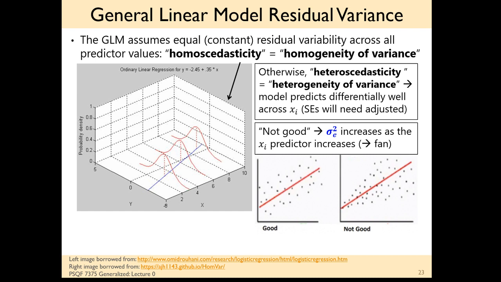But that just may be what happens, especially for things that have natural boundaries. Like if you're predicting a count of something where the lowest you can be is 0, like you can't wiggle around 0 as much as you could potentially wiggle around like 1,000,000, right? Like the higher the value, the more likely there's variability around it. So some of the models that we're going to look at build in specifically this type of pattern where the higher the mean, the higher the variance. Because that happens in real data, but that's not the GLM.